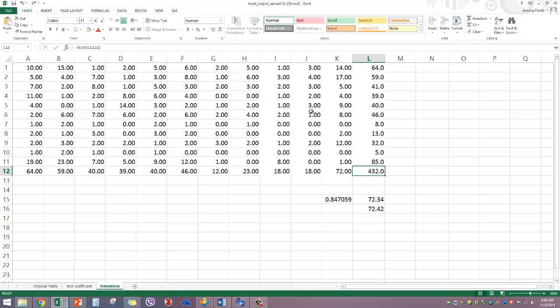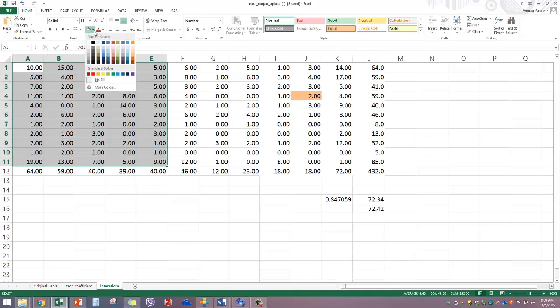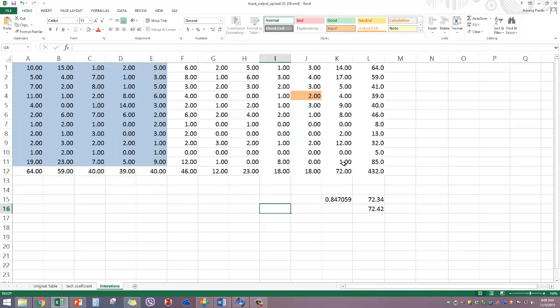Yeah, so this is what it looks like. I'm just going to highlight this, and I'm going to highlight all of these, which is the tech coefficient and all that. So yeah, still set up correctly. And I'm going to highlight these 6 of them because they are the ones that need the big adjustments in the mix. And so these are your 6 industries.